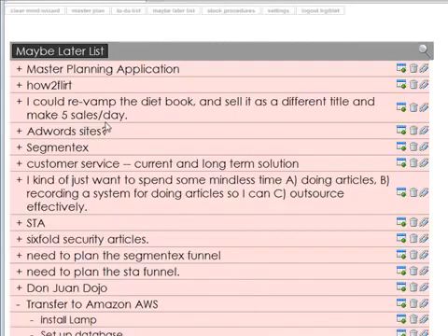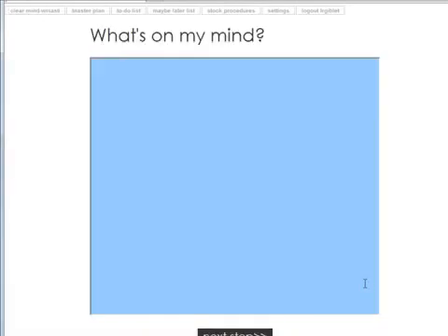Alright, so now I'm going to show you the clear mind wizard. This is really helpful because a lot of times I'll find that my stress comes from just having too many things going on in my head. The first thing you've got is this nice big blue form with the question, what's on my mind? It can be anything that's on your mind. A fight you had with your mother-in-law, or the fact that you need to pick up milk at the store, or anything. You can put it on here.